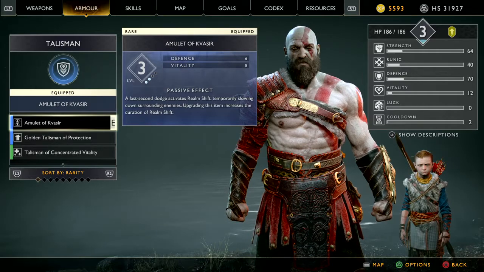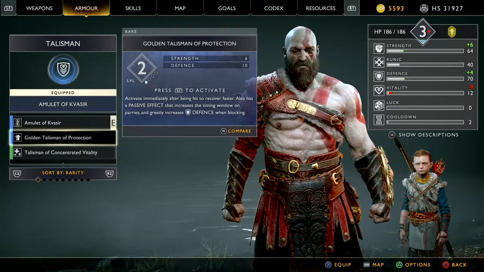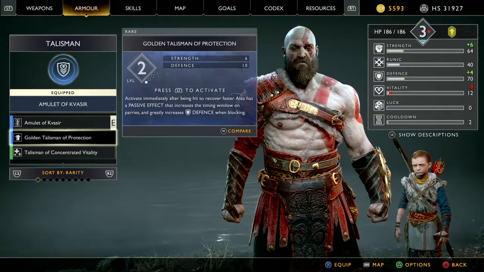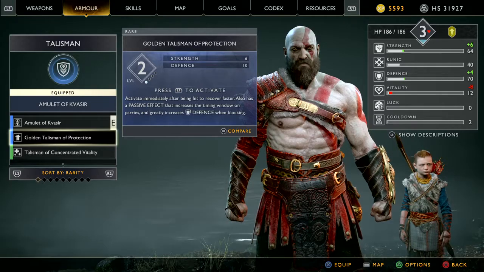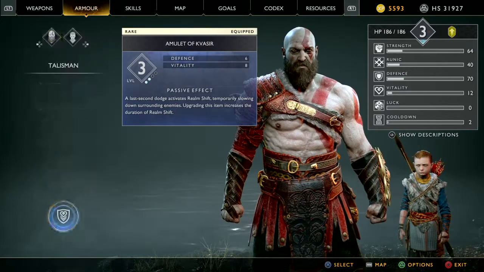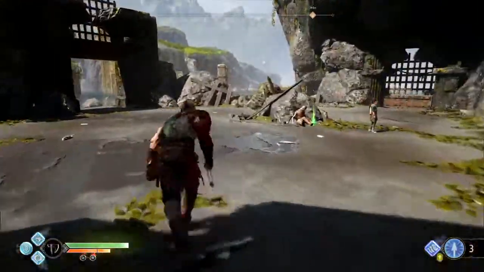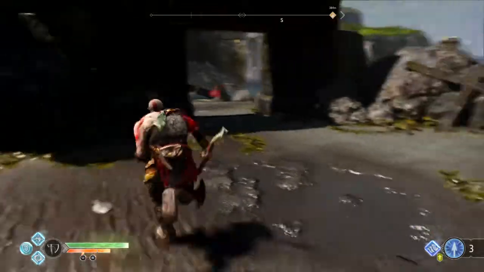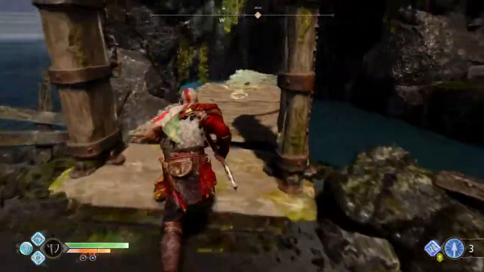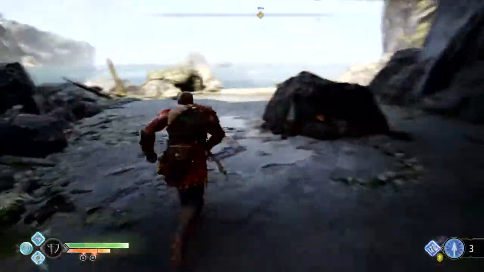See, that's a toughie. But I'm going to go with the time slowing thing for now. So activates immediately after being hit to recover faster. Also has a passive effect to increase the timing. Yeah, let's stick with this for now. And if I can upgrade it, maybe I'll switch to it. Alright, so let's go back round. Yeah, I thought this bridge was for later on, but I was obviously blatantly wrong.